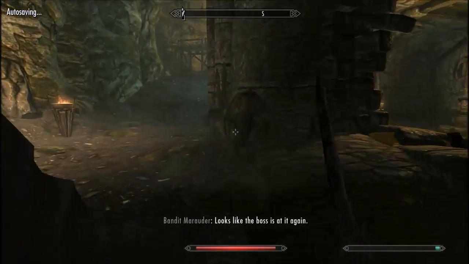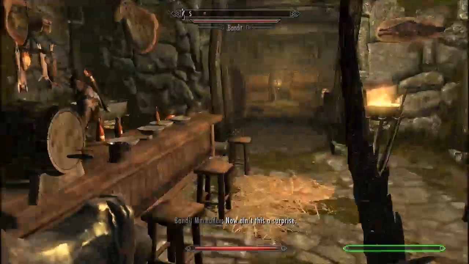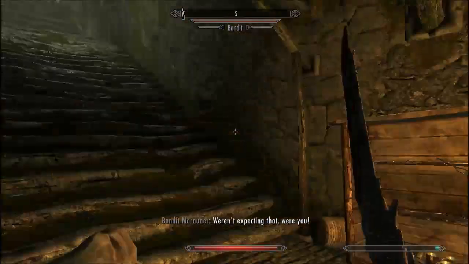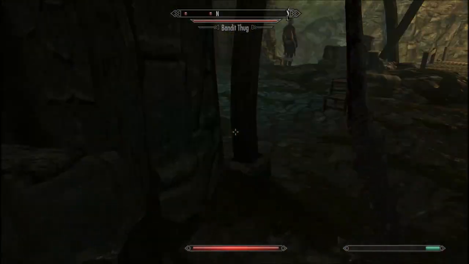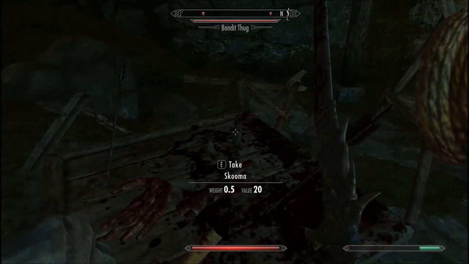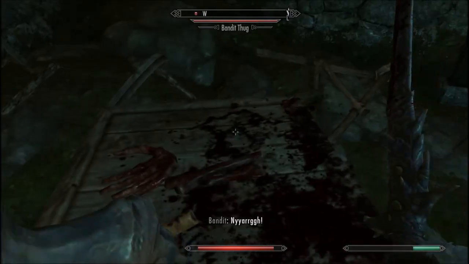Alright, you see, there's gonna be a group of guys in here and you can sneak kill them. They're just all chilling at the table. But I just run right past them. I mean, I don't care how angry they are. And go through here, there's somebody sleeping. And there's a little table right here. And on this table, there is skooma. And then there's another skooma.